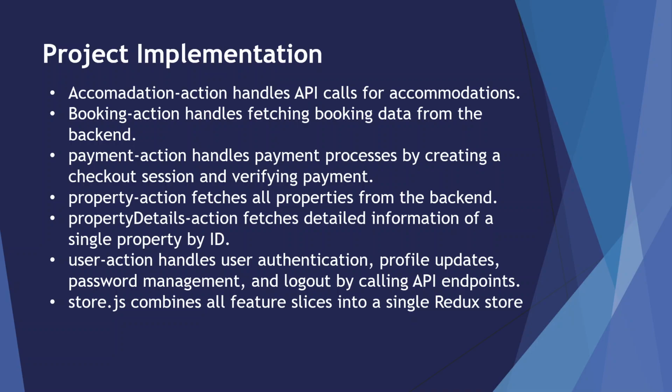Now coming to the accommodation action, it handles the API calls for accommodation. Booking action handles fetching booking data from the backend. Payment action handles payment processes by creating a checkout session and verifying the payment. Property action fetches all properties from the backend. Property details action fetches the detailed information of a single property by its ID. User action handles user authentication, which can be profile updates, password management, and logout. All of this is done by calling API endpoints. Store.js combines all feature slices into a single Redux store.